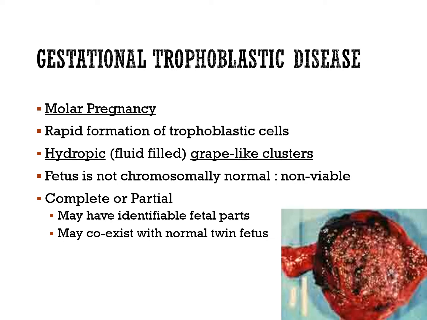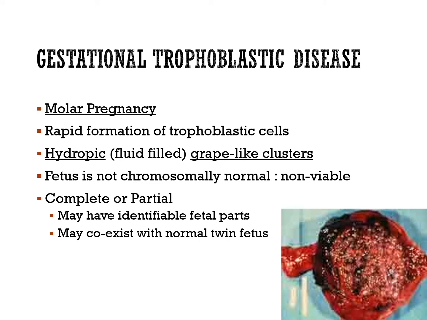It can be complete or partial. A complete, you have an empty egg and no maternal genetic material is fertilized. A partial, you have the triploid karyotype, meaning 69 chromosomes. So the normal ovum has 23, and when it's fertilized with the sperm, you have 46, but what happens is you have two sperm, or one sperm that maybe has too many chromosomes, like two heads, and so that causes there to be too many.